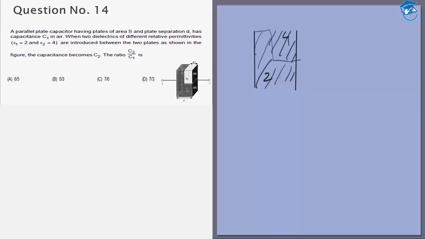So the formula for capacitance is A epsilon 0 by D. So if we take the total area to be A, capacitance initial will be A epsilon 0 by D. What is the final capacitance?